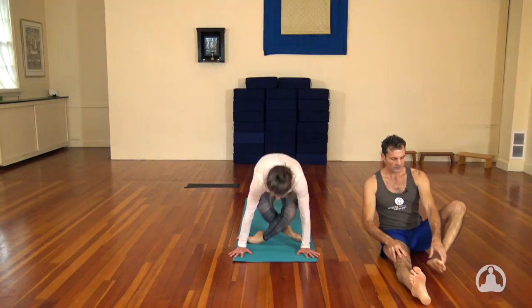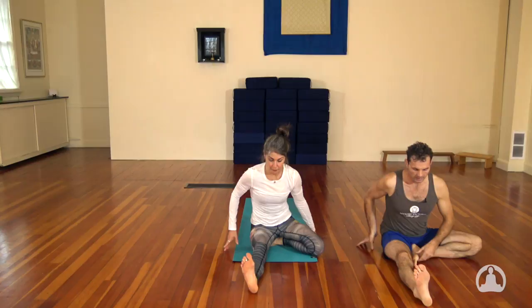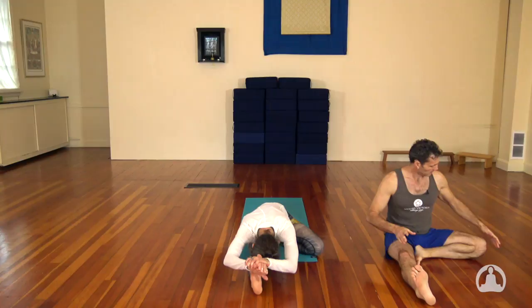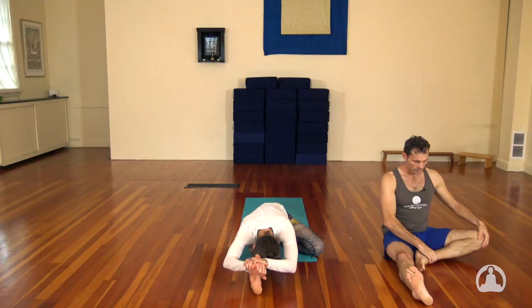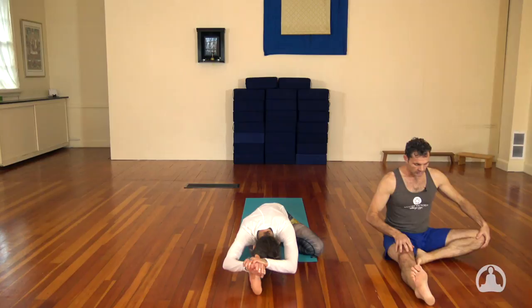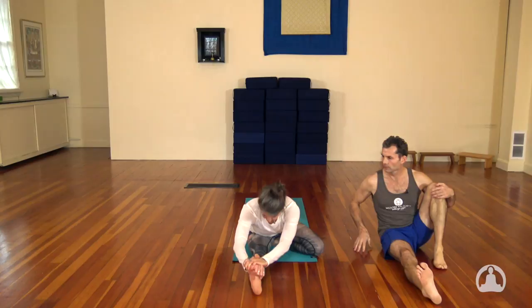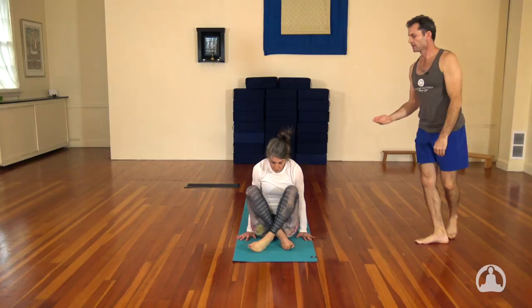Then we go to the second side. Lift up, work your way forward. Exhale, fold to the full posture. Breathe there for five breaths. I don't want you to have pain in the knee, so you can bring the foot out a little or release it up to the first A position. Or straighten the leg out a little more and just find a nice sitting, lifted spot and breathe. From here, inhale, the head comes up, look up. Exhale there. Inhale, lift it up. Exhale, jump or step it back and lower down slowly. Inhale to the up dog. Exhale to the downward dog.